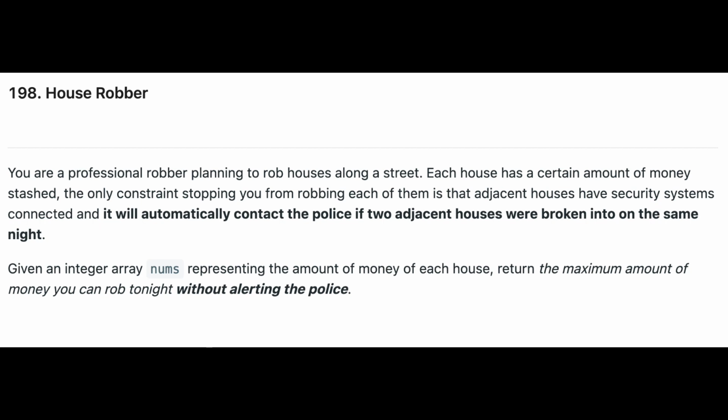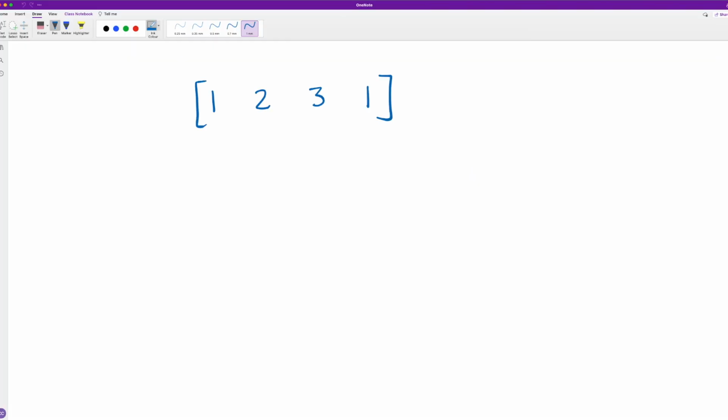sum possible. So let's look at the example that we have been given here. Example, we have the array with these elements 1, 2, 3 and 1. Now the restriction is that we cannot take from adjacent houses, which means we cannot add two adjacent numbers. So for example, we cannot add 1 and 2 here, nor can we add 2 and 3, nor can we add 3 and 1. But we can add say 1 and 3, or we could add 2 and 1. So if we add 1 and 3, we get 4, and if we add 2 and 1, we get 3. So the maximum that the robber can steal, or the maximum sum, is 4.